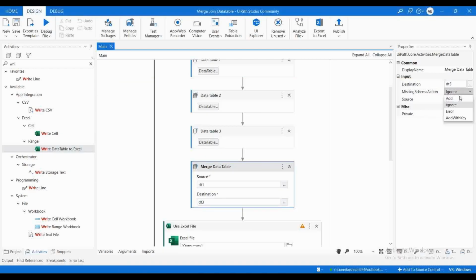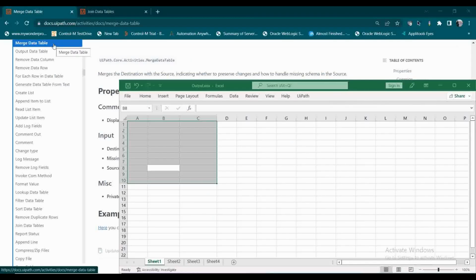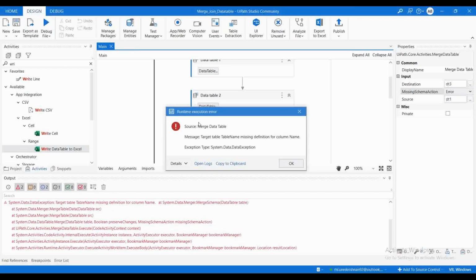We'll try with error. If we give error, what is going to happen? Okay, it throws an error. What is the message? Target table data name missing definition for column name.